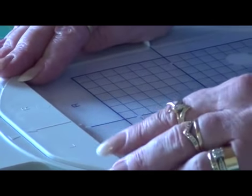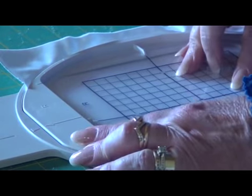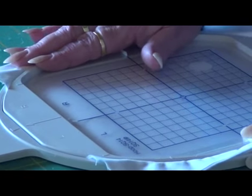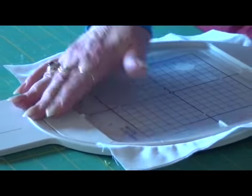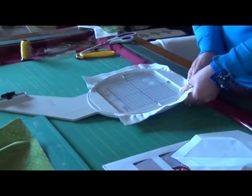Now I'm just going to line up my dots, so I'm happy here. Oh, look at that. I'm happy all the way down the bottom. My dots line up. So I'm just going to lift my hoop and tighten it with my fingers.